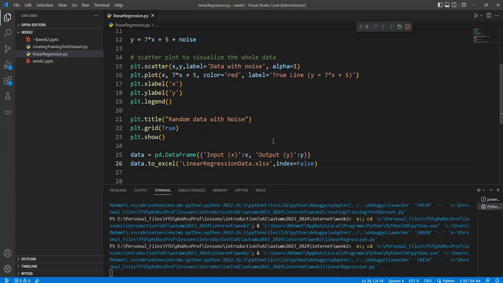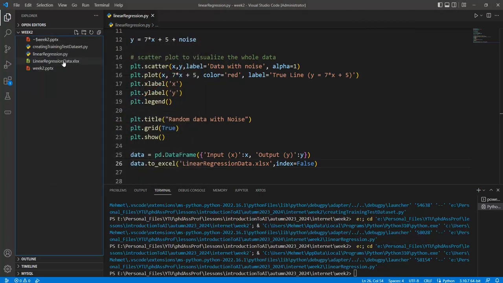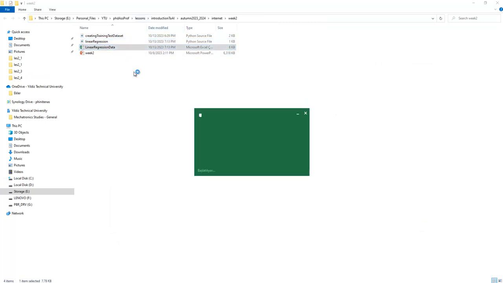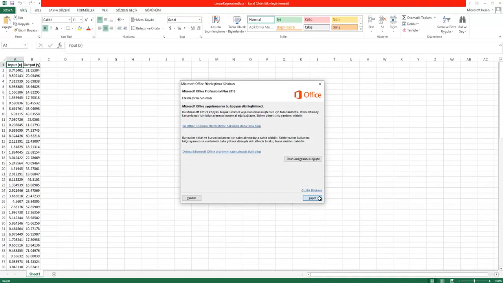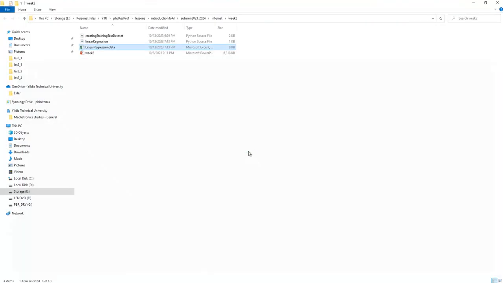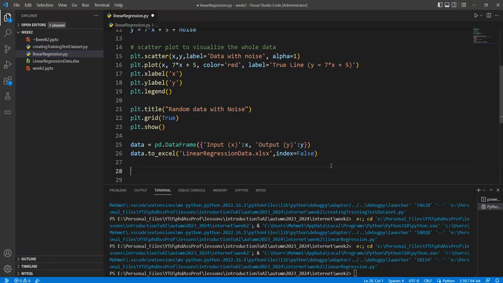And so if I run this code, then I can create the Excel file with the specific title. And so our data can be written on this page, and so you can easily store your data by using this term. But how can we take these values from this Excel file?